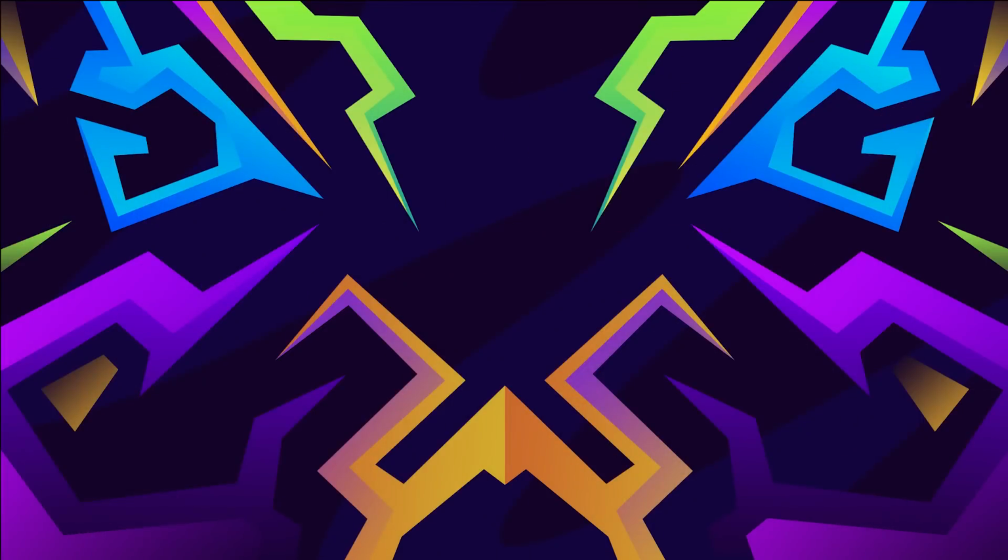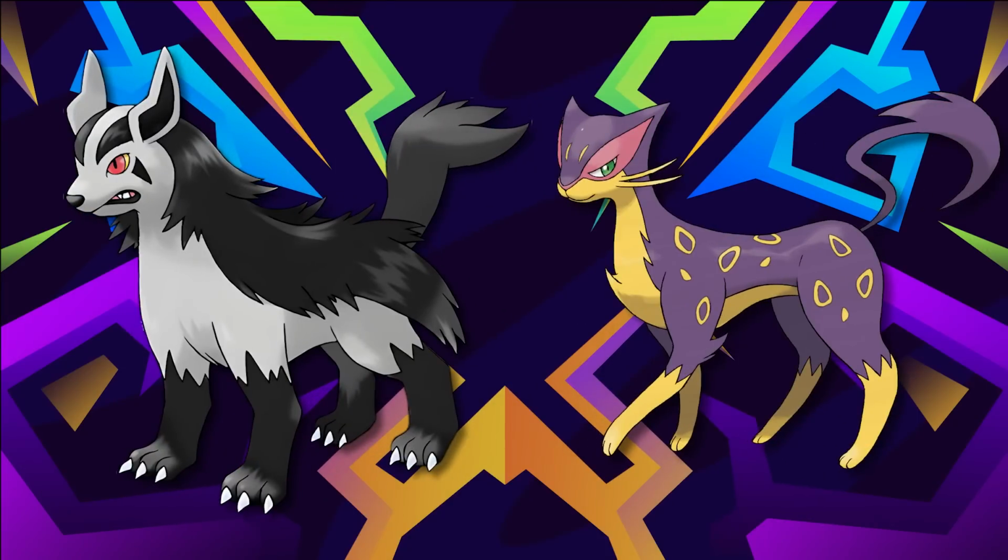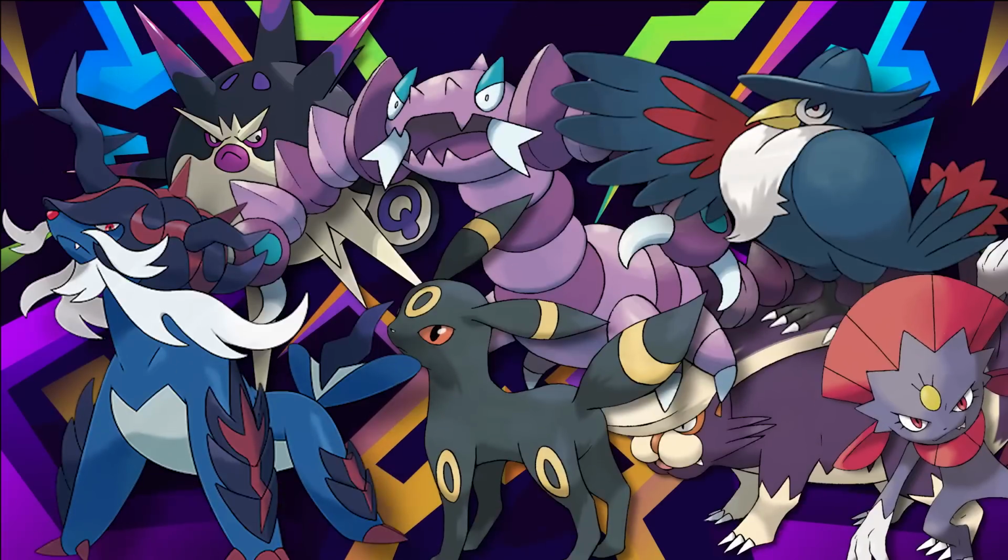Last up, hop in your time machines, because we're headed to Hisui. This team is similar to Unova in Black and White with the aspect of limited options. Hisuian Samurott, Umbreon, Overqwil, Skuntank, Honchkrow, Drapion, and Weavile. Why are there 7 Pokemon instead of 6? Well, that's for you to decide.